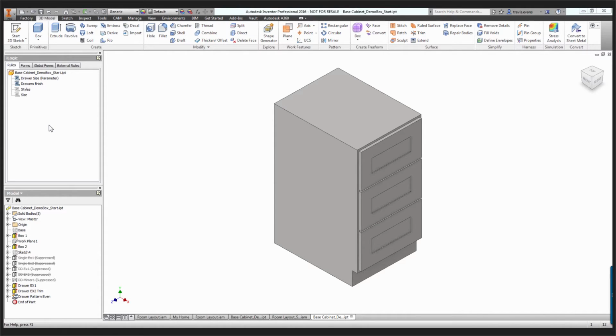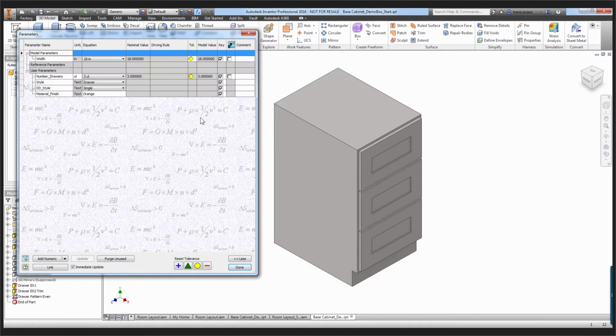Inside this rule, you can see some of the parameters I've built inside of this iLogic piece. There's a material finish that I want to control the color of my cabinets. Maybe there's a style that I want to control, like the doors. If I want a single door or a double door, or if I want to control whether it has doors or drawers, there's a couple options. And what is the width? Cabinets are standard sizes, so the depth isn't going to really change on this particular model, but we can have multiples if we wanted to. So there's an idea of the parameters that are going to be used inside these rules.